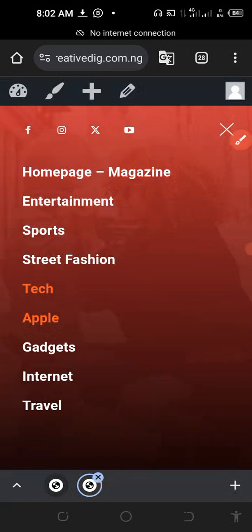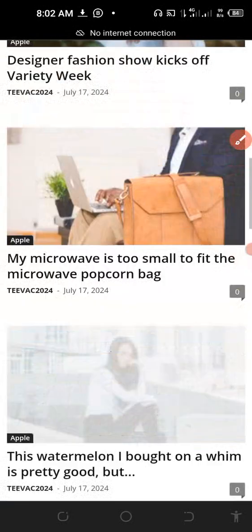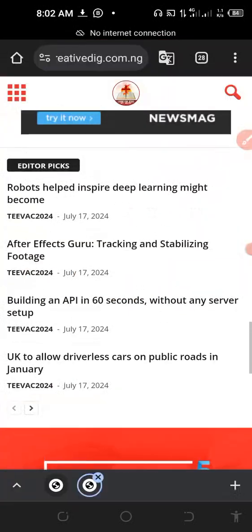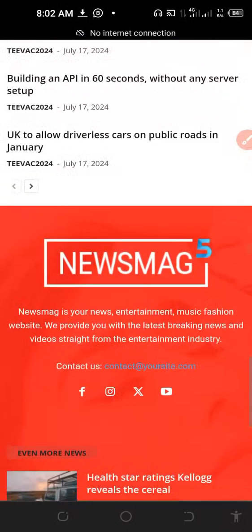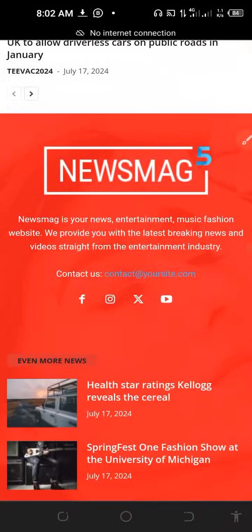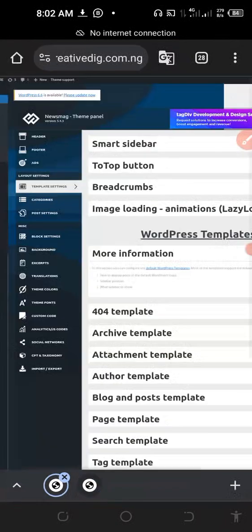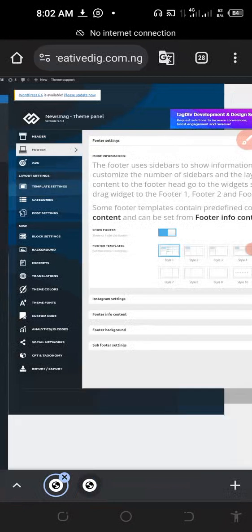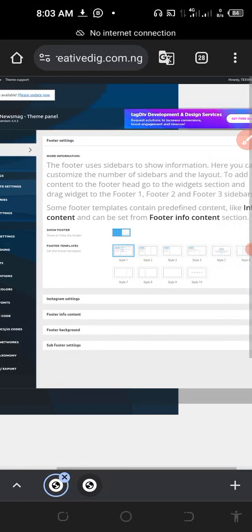But this is how you can do more of your design. So having done all of these things, your site is ready to go. But we have to remove some things here. You can change this logo, at the same time, the footer logo. When you come to footer, you have to do your footer settings. How do you want the footers to look like? I want the footer to be like this, or you want to show the footer content. You have to play with it.